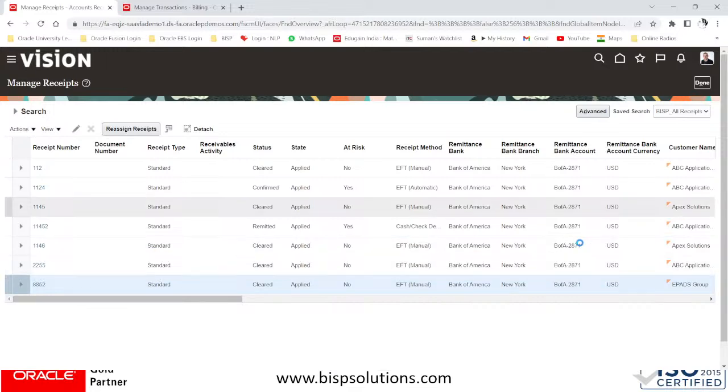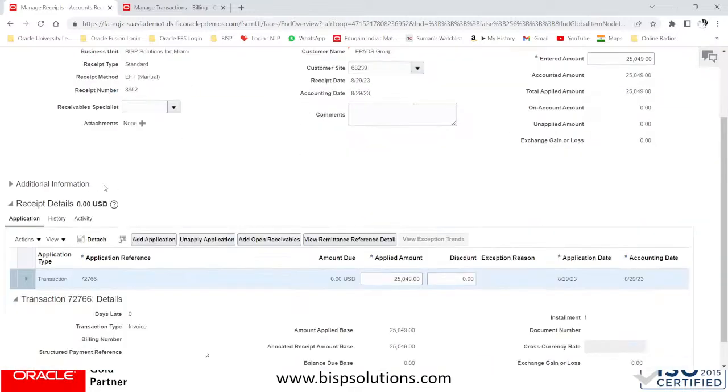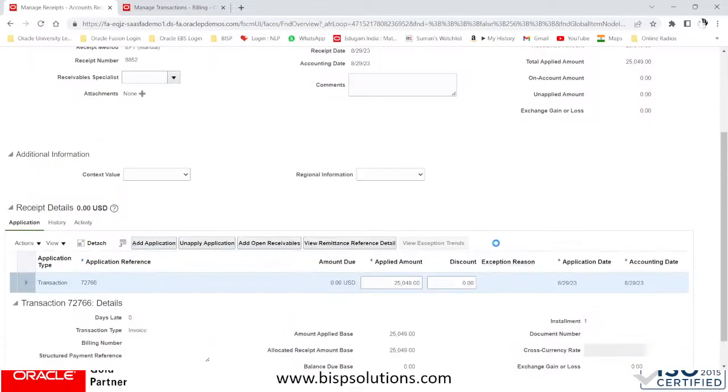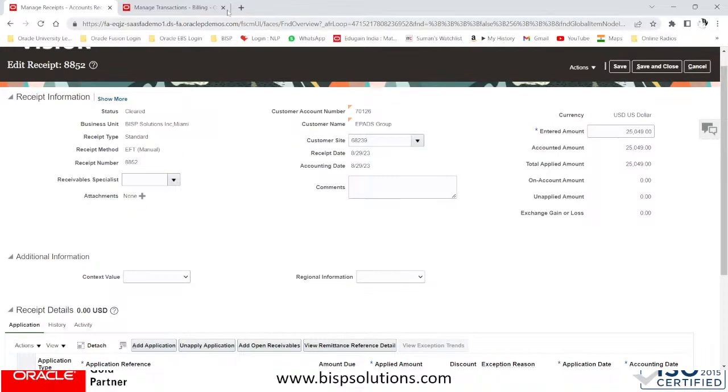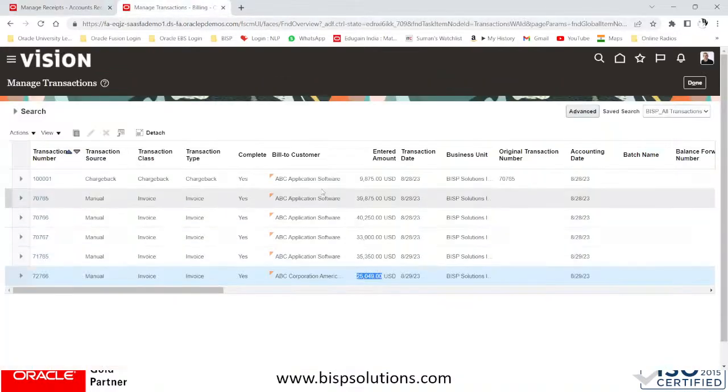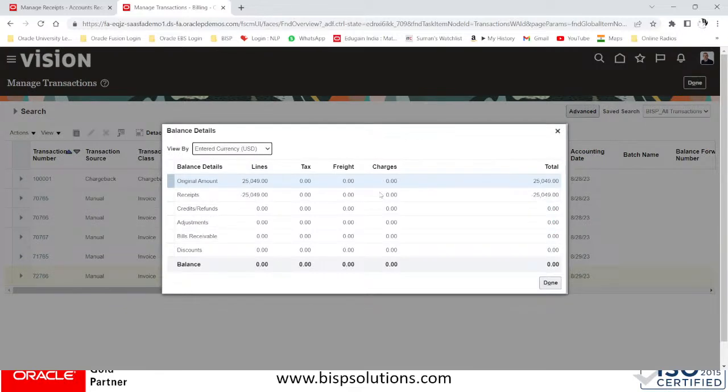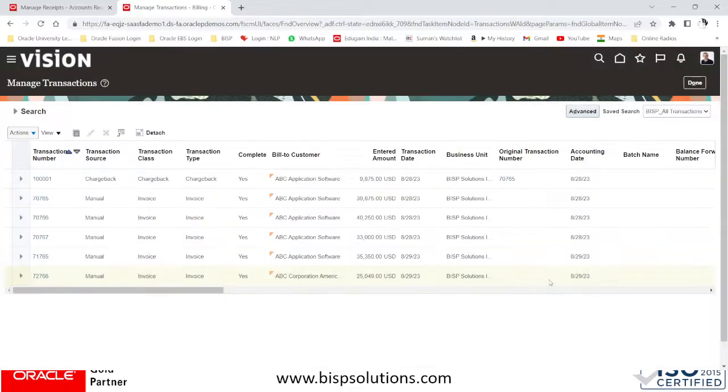Select that. Let us navigate to the invoice. Select that, action, view balance. So you can see the amount has been applied to this invoice. Right. So this is all about reciprocal transaction and configurations related to that.